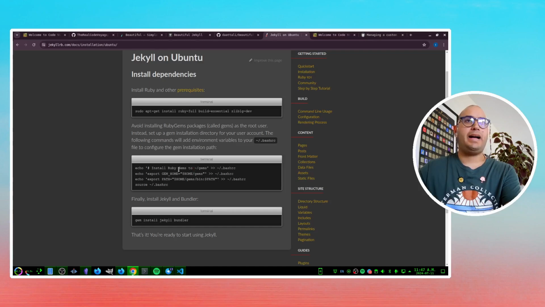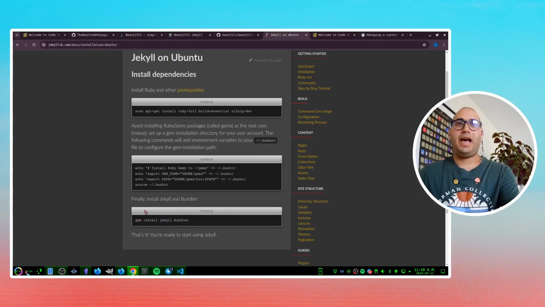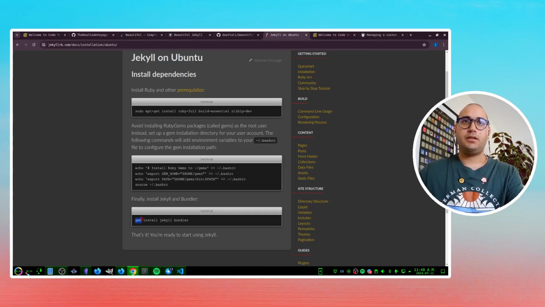So yeah, some path is being exported and saved into the bashrc file here, and the bashrc file is getting regenerated. We are going to open a new terminal here, and after that we have the gem command, which works with Ruby. And we are going to install bundler and Jekyll. All right, this is the whole installation part.